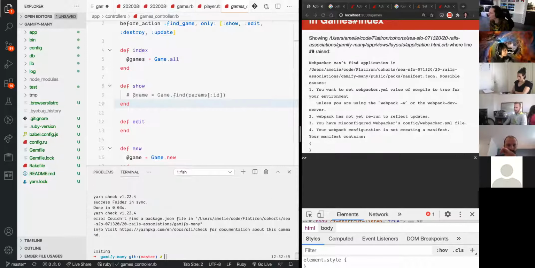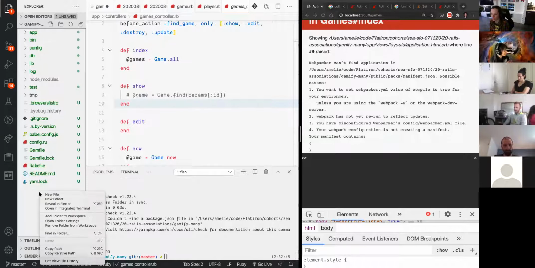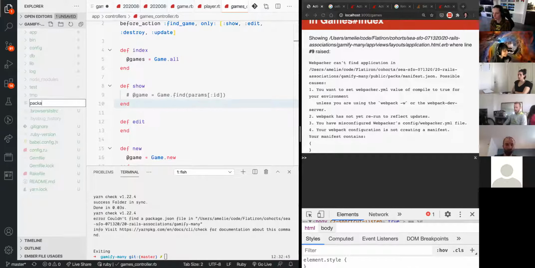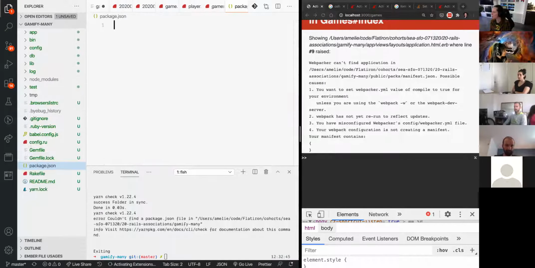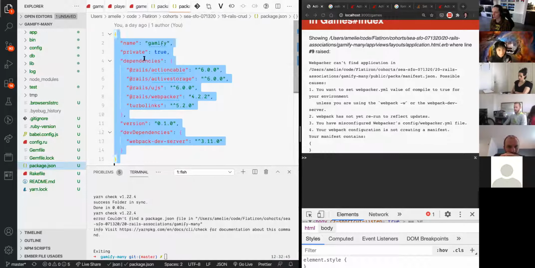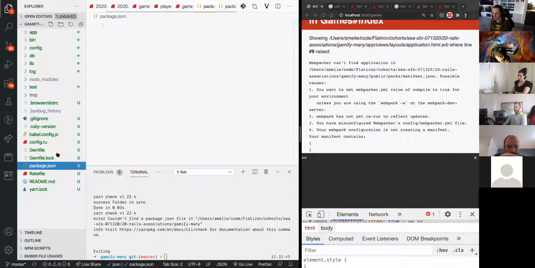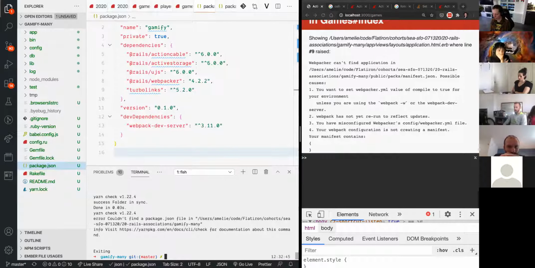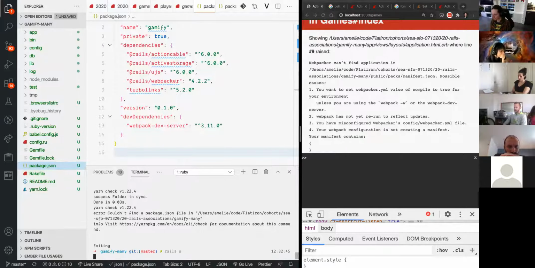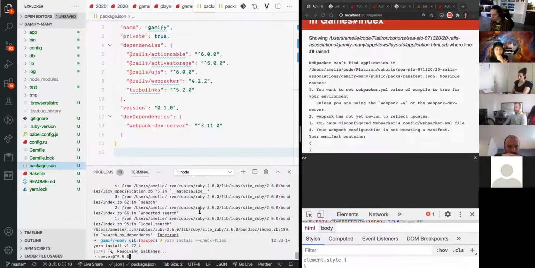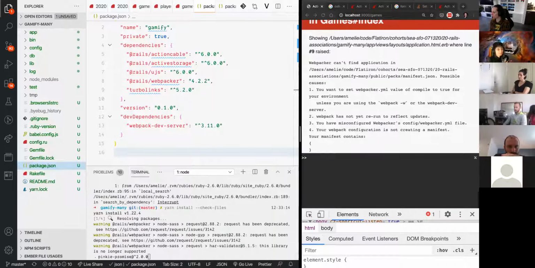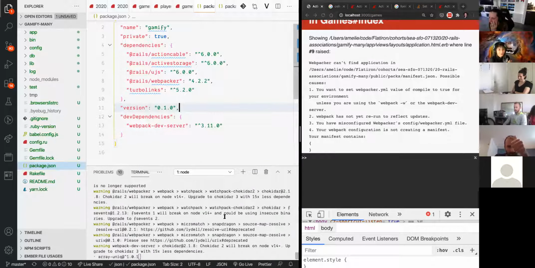Couldn't find package.json. Oh my God, okay. Didn't move everything over for some reason. Sometimes does that. Okay, let's try that. Read your messages. Sorry, everyone. Taking longer than expected.